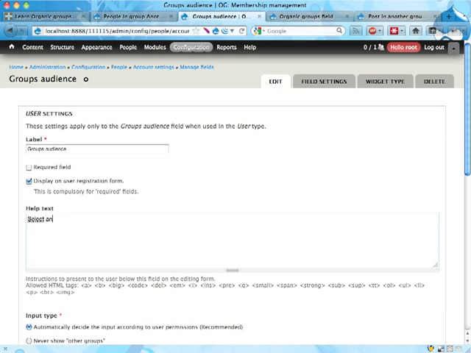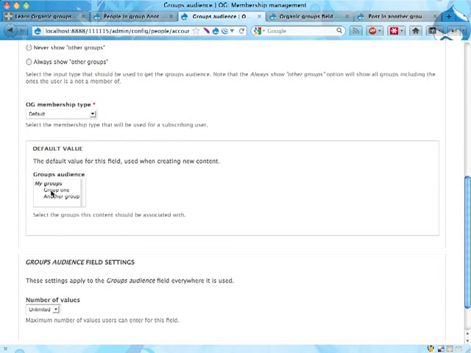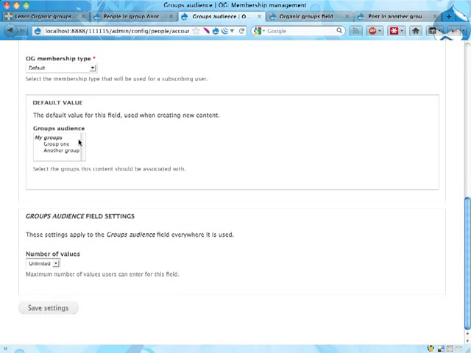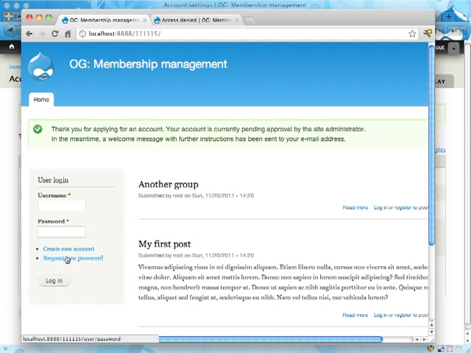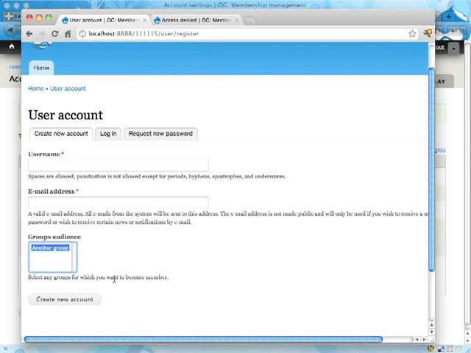You can select any groups you want to apply to become a member of. That's nice. And you can see here, I as administrator can see all the groups. We'll have a look at that in later screencasts actually. Oh, and you can even have a membership type selected here. That's pretty cool. That means you can have a membership type on site registration, if you want to. And now this will be displayed when registering on the site in this field. And here's the help text as well.